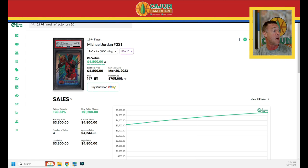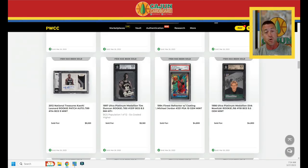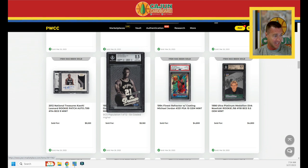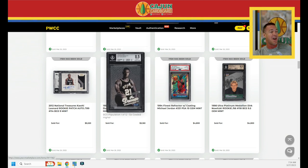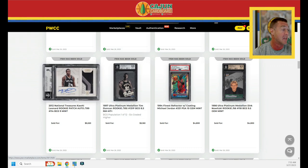A 1997 Ultra Platinum Medallion Tim Duncan rookie serial numbered to 100, pop 12, six graded higher — does $5,000. That seems crazy low to me. Tim Duncan rookie cards seem like a buy. I'm not running out buying them, but if I was an investor wanting a conservative investment player from the '90s, Tim Duncan would be very, very high on my list. The true RPA Kawhi Leonard BGS 9 rookie card — $5,520. Down 37% over the last year, but up from the last two comps.